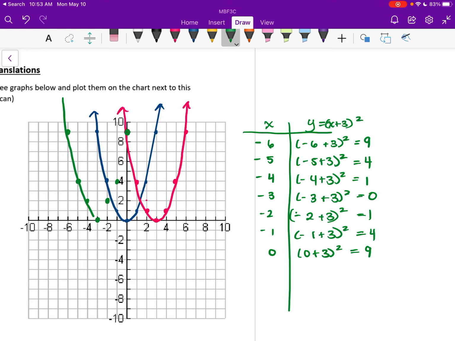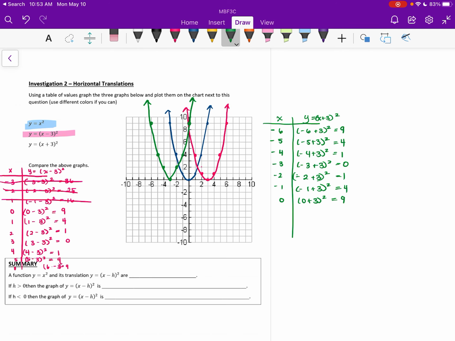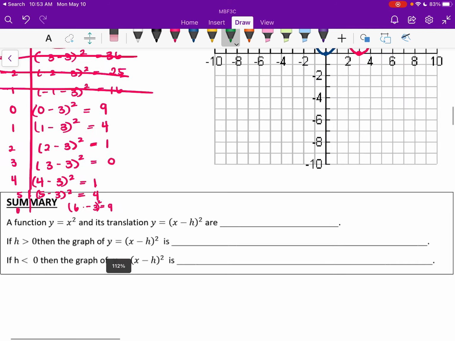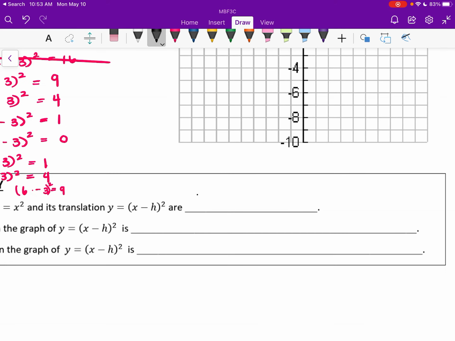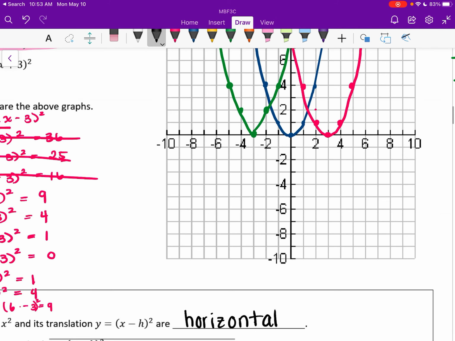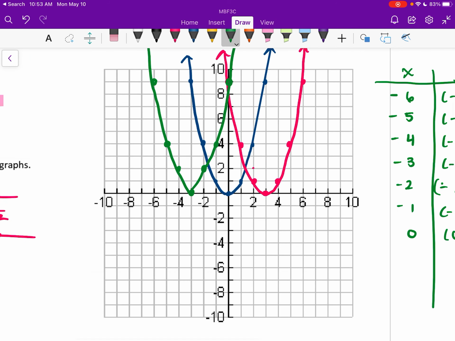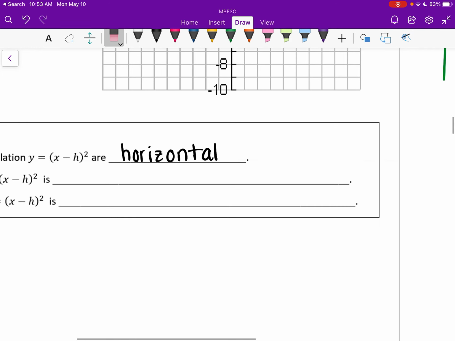And if you look at these graphs, compared to the original blue graph, the pink and green graphs are what we call horizontal translations. They're horizontal shifts, right? It's either shifting to the left or the right. The entire graph is moving. So the green graph shifts the entire thing in this direction, and the pink graph in this direction. So you'll see all the points moving along the x-axis. Horizontal shift.